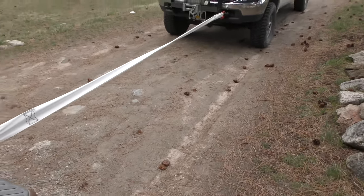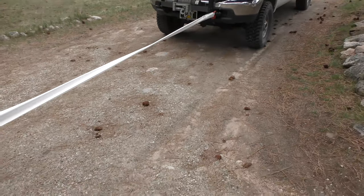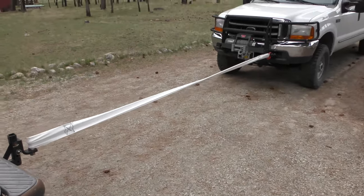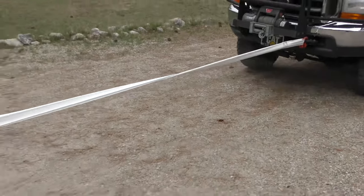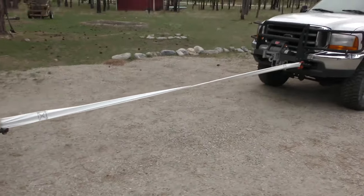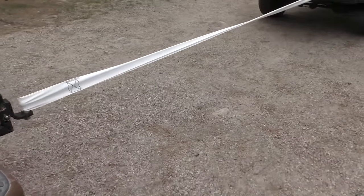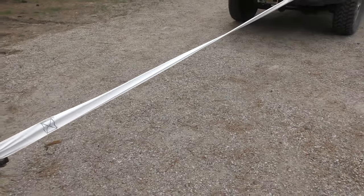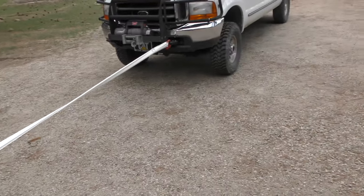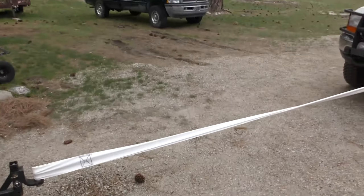The biggest complaint we hear about any fabric is that it doesn't last very long. We have heard of fabrics lasting only three to four years. The fabrics available from the three major awning manufacturers are inferior when it comes to durability and the warranty. And that is why I personally guarantee my fabric for 10 long years. This fabric will install just as easy as any other fabric — easier than most, because we weld in the beads. They are not sewn in. The stiffer bead makes it easier to install. We don't use thread because it can deteriorate prematurely. The welds will outlast the fabric, and every fabric is made to order to your exact length.